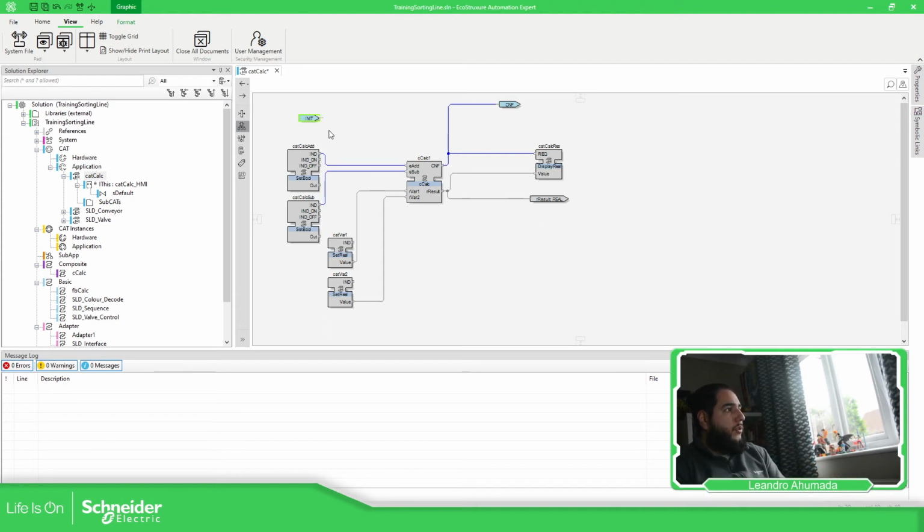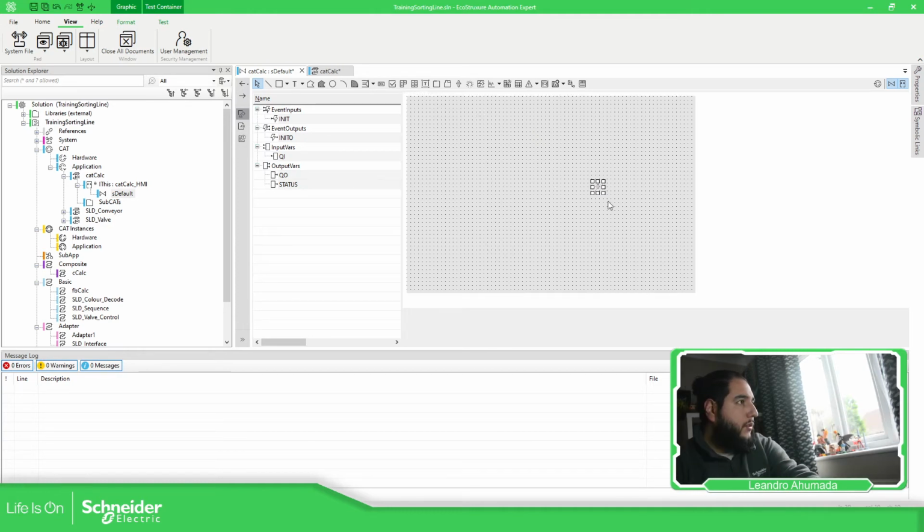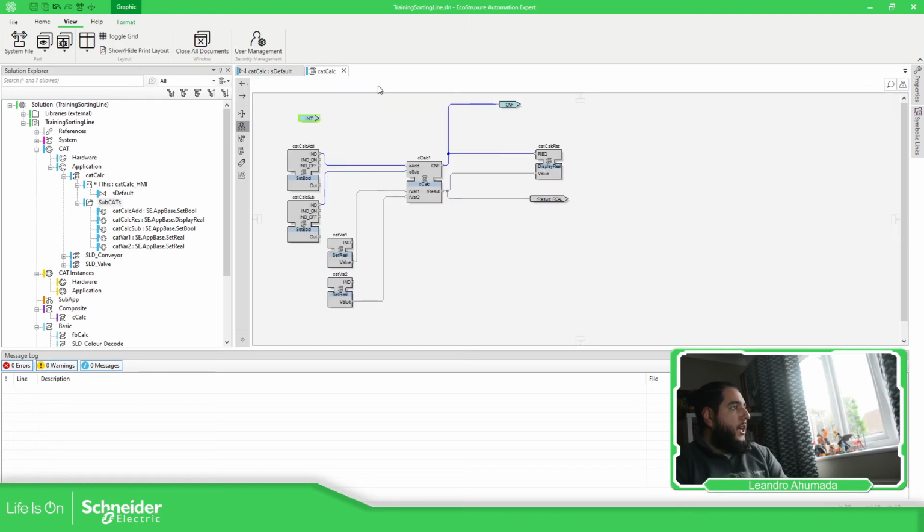Okay, so this one is not needed in this case, but I'm going to show you. In the default part, this is going to be our graphical interface. If you take a look over here, we have these subcuts. These subcuts are related to the elements that I have defined over here. I have 1, 2, 3, 4, and 5 — these 5 elements. These 5 elements have their own graphical design along with the logic part.